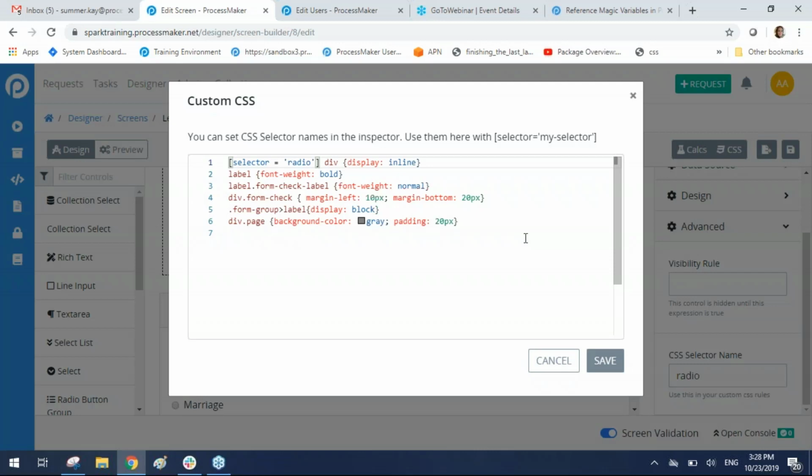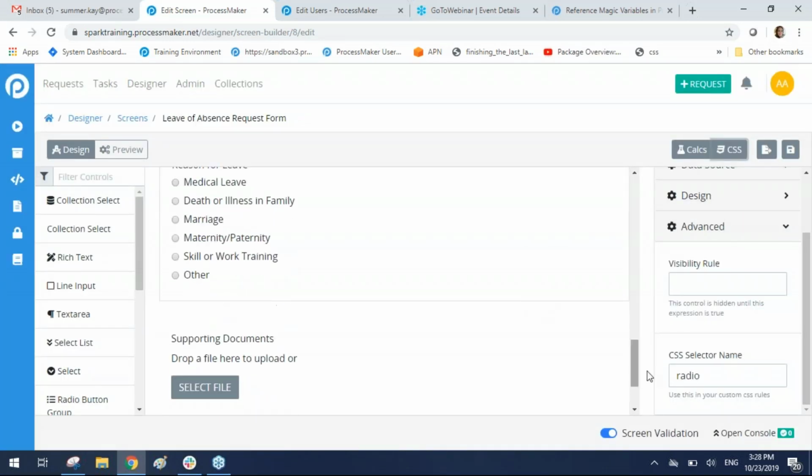So now that's the end of the tutorial I had about computed properties and CSS for screens. At this point, you can go ahead and ask any questions, and I'll get back to you. So let me know if you have questions right now, and I'll get to them before we end this session. All right, last call for any questions. Let me know if you have any questions about computed properties, CSS, or any of the materials you've seen so far.